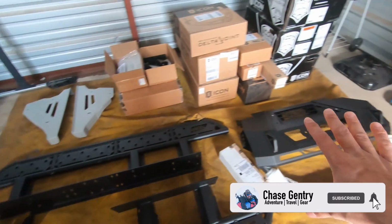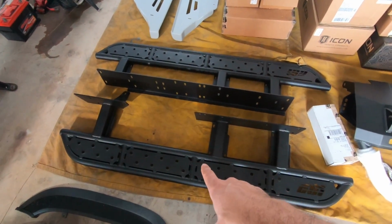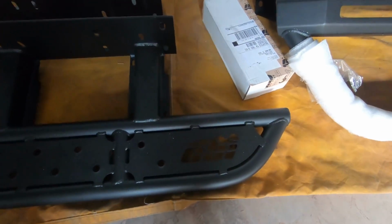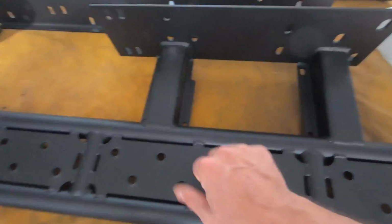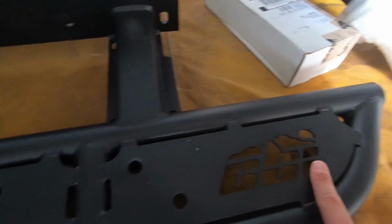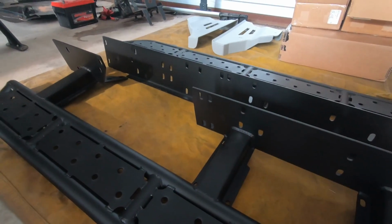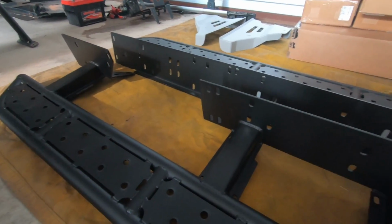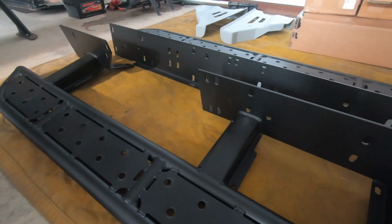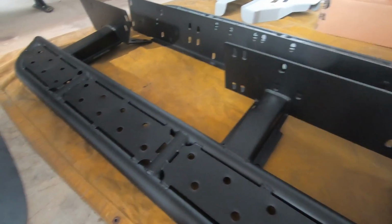So this is some of the stuff we still have pending for the balance build. Rock sliders, like I said, this is what we're doing today. They are all made out of steel. They are powder coated. Got the CBI logo cut out of them. Some rock sliders are a little more angled on the side of the rocker. These are sort of just straight out, so they double as a step also, which is going to be nice.